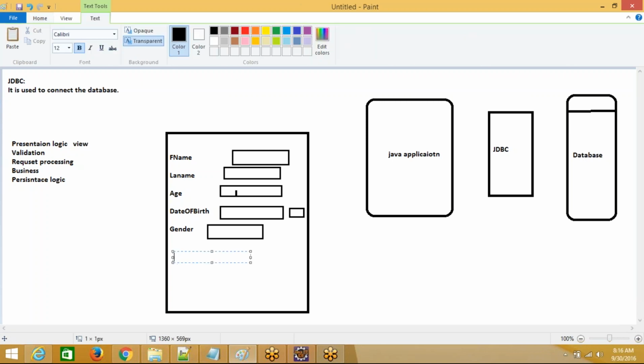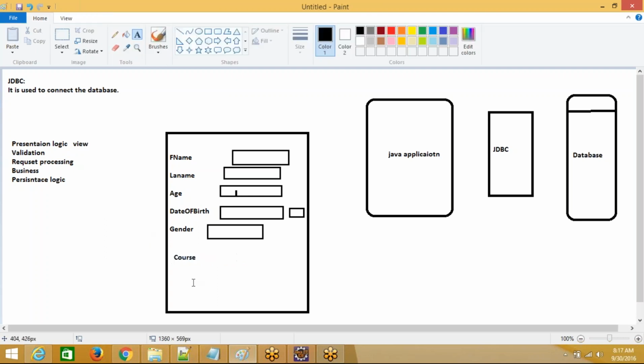What is the proper field here? Field means form control. Can we use a drop down, a checkbox, or a text box? You can use either drop down or checkbox, no problem. But don't use a text box.